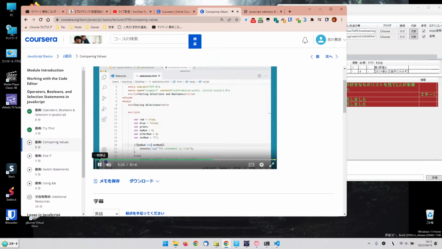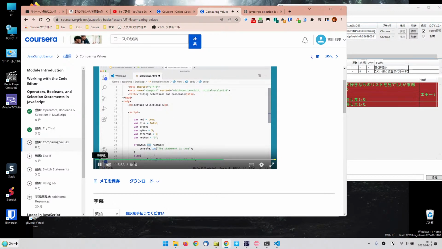There's also the same thing with the exclamation point. So you could say that's not exactly the same as. So you can read this as, is my num exactly the same as not num? And the answer is no. Generally, it's considered better programming to use the triple equals sign everywhere. Often in our shorter scripts, it doesn't really matter. And you'll see me use double equals all the time.